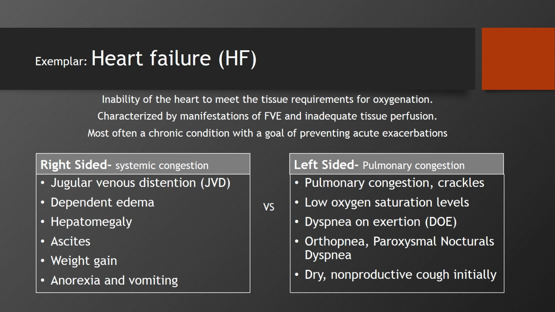It can lead to, if you've heard of that frothy sputum, if someone's coughing up sort of that frothy, white, maybe a little bit blood-tinged sputum, that would be an indicator of pulmonary edema. And pulmonary edema is when there's an abnormal accumulation of fluid in the interstitial tissues and alveoli of the lungs. And that is because of all of the backup congestion of circulatory volume and blood that is not being pumped out by the heart into the rest of the body. It's being backed up into your lungs and causing pulmonary edema.